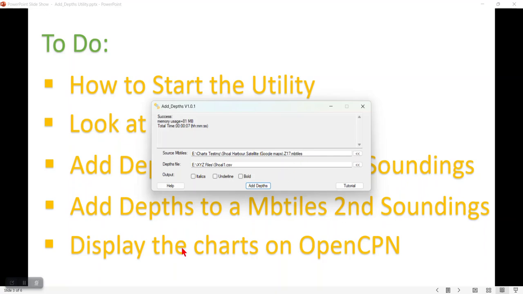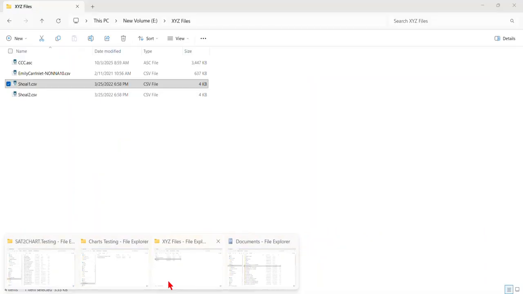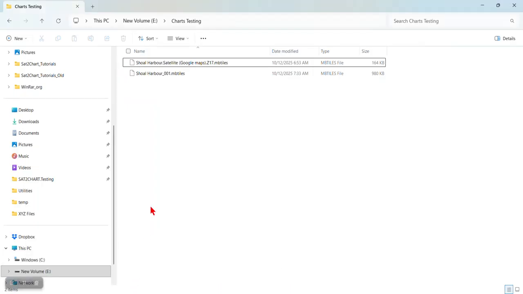So let's go back to our charts there, and yes, it created a new one, and it added a suffix to it, 0001. So this is our first run, taking that MB tiles, and it created a new one.